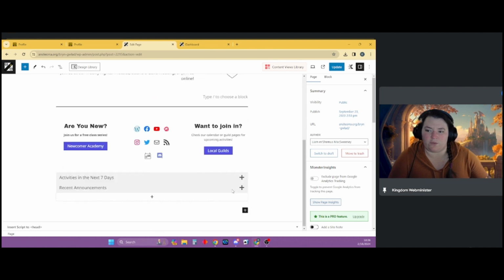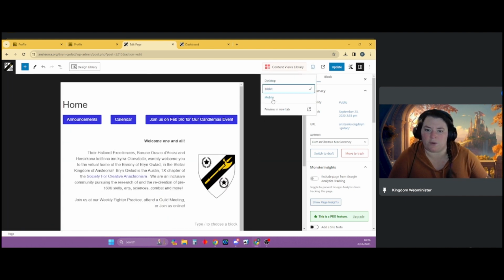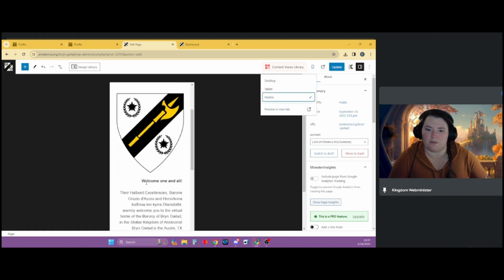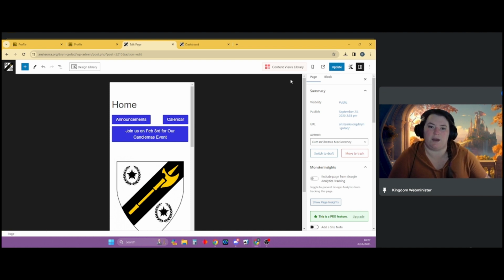Once you're satisfied with how your page or your post looks, you like how it fits in your different previews, you preview it in a new tab, and you like how that looks, you can then click the update button to publish those changes and push them live.